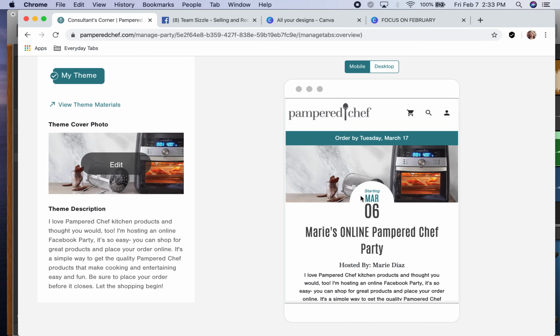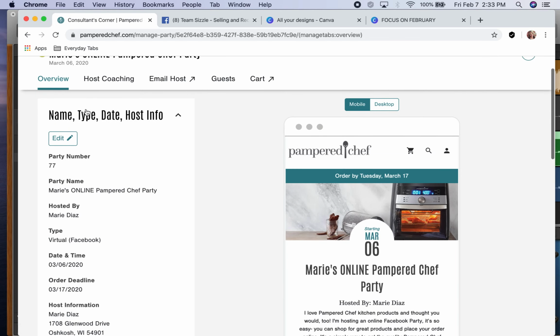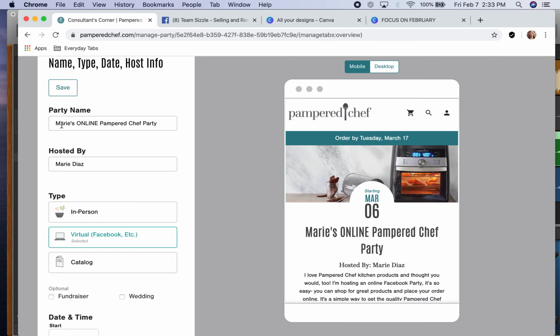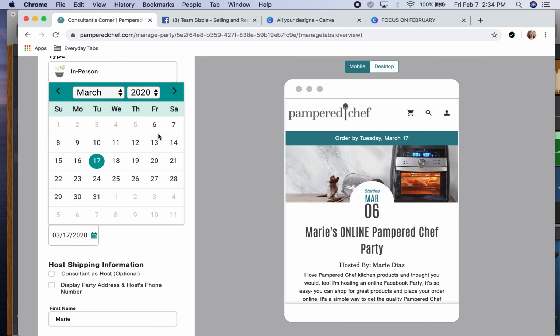And over here, the reason why you want to be paying careful attention to your order deadline date, even if you intend to go past the 17th, is that it shows up here when people go to order. So my intention when I have a show, let me pull up the calendar so you can see. If I'm starting on Tuesday, that's not even right. I'm going to have to correct that.